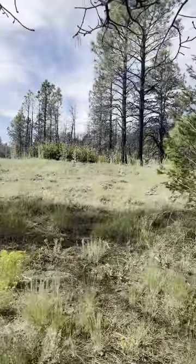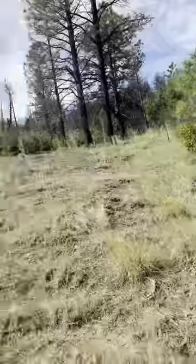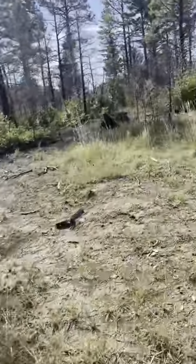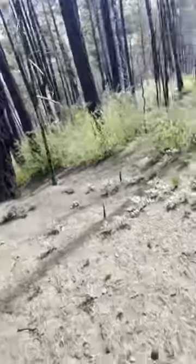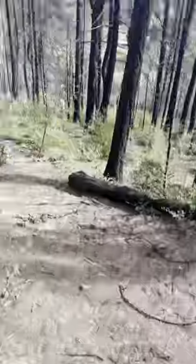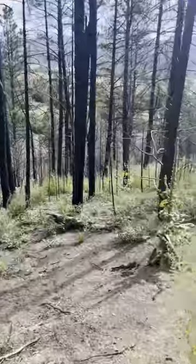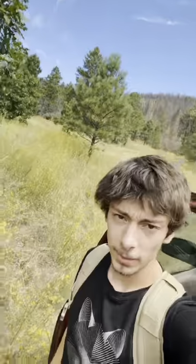Right here, I'm getting to the top of one of the hills. It's flat. I could build in a spot where no trees would fall on me. The only problem with that spot is I'm at the top of the hill, and it's such a far hike down and up, so it would be hard getting my stuff up there and going up every day. I don't have service at the spot, but I'm about to climb that mountain and see if I got service at the top of that.